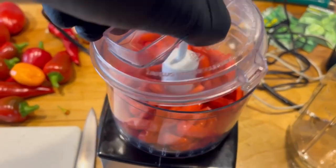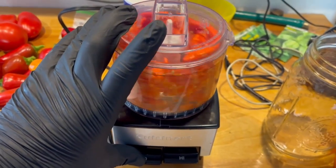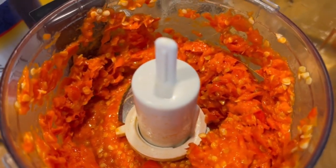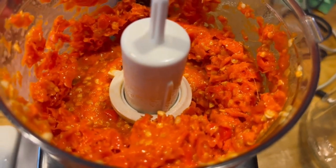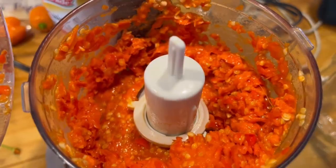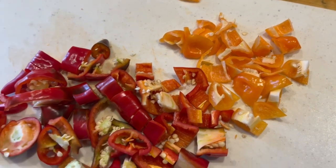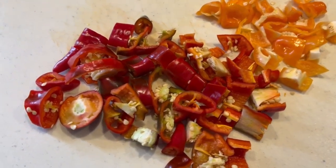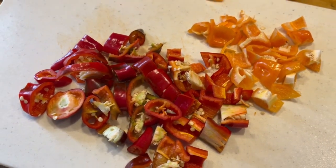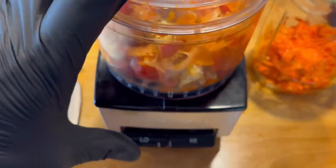First batch going in. You want to literally mash them up into little bits and pieces like that — it increases the surface area for the bacteria to act on and speeds up the process. Here are the Melrose peppers on the lower left and the habaneros in the upper right, ready to go in. I want the sweet peppers to help offset some of the heat from the hotter habaneros and Tabascos. Let's get them in there and blend them.